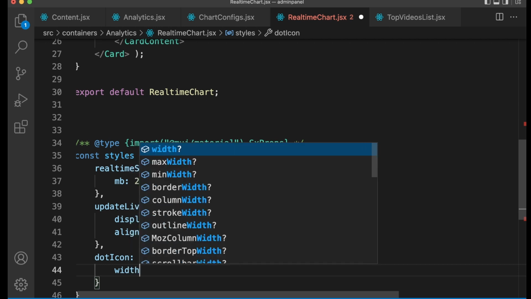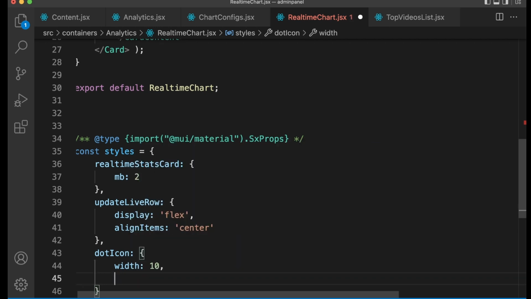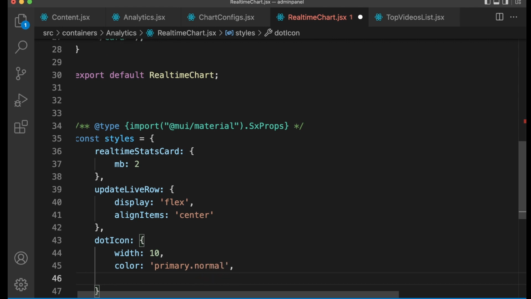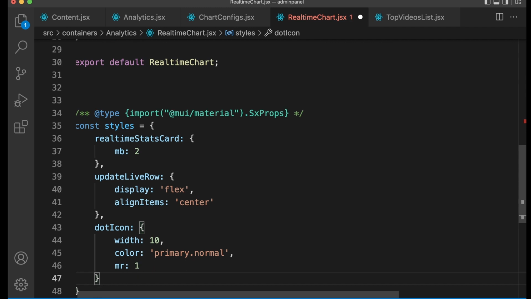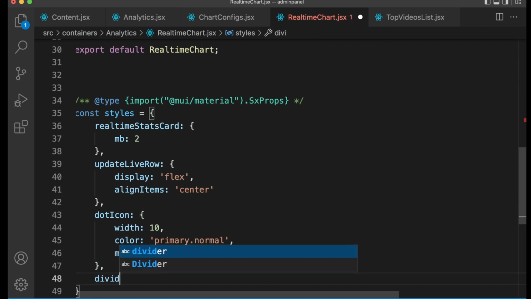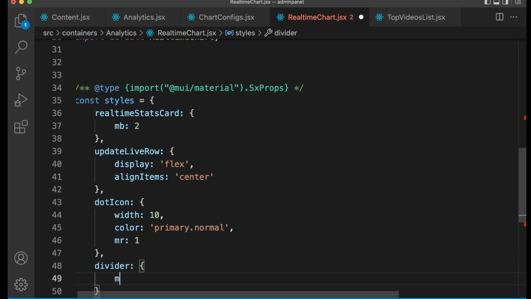It should be width 10 pixels only, and color should be primary normal color to have a blue color, and margin right to the text should be 1 unit. Then we will have our divider as always, margin vertically.